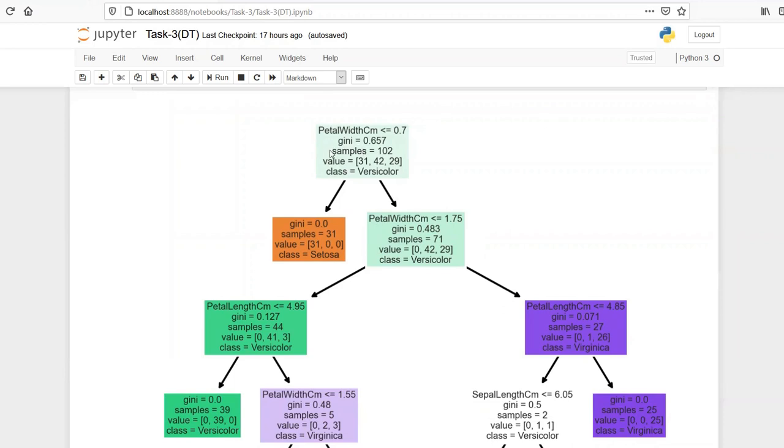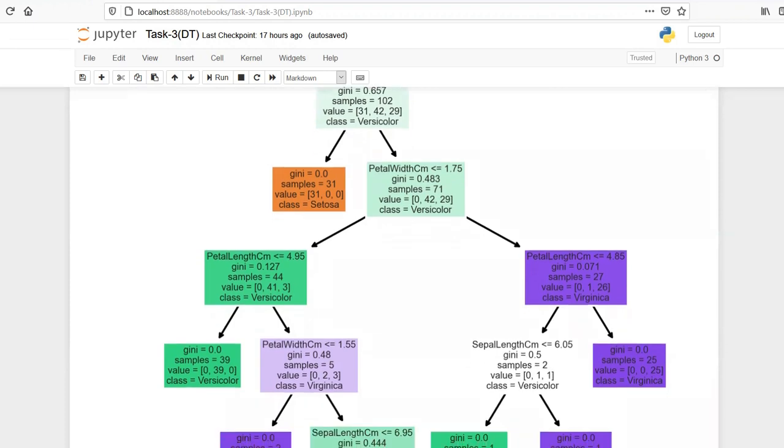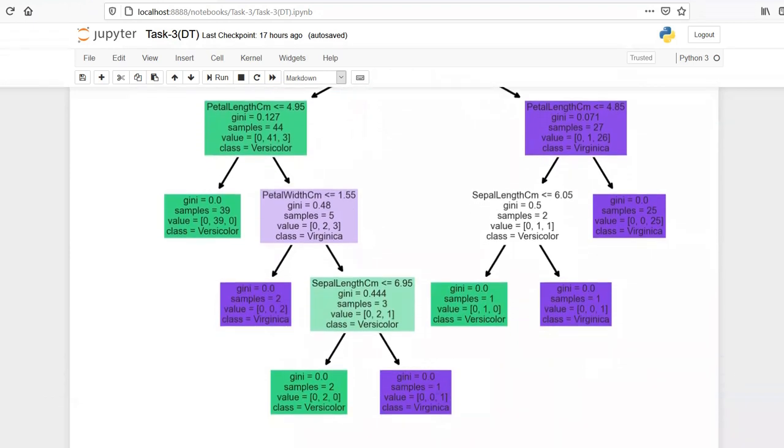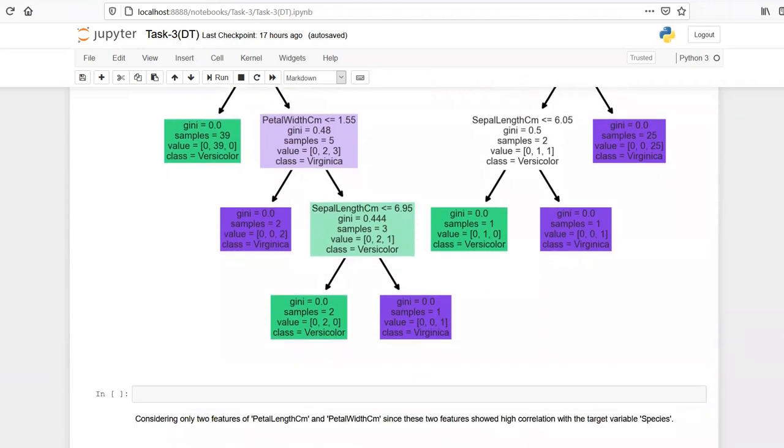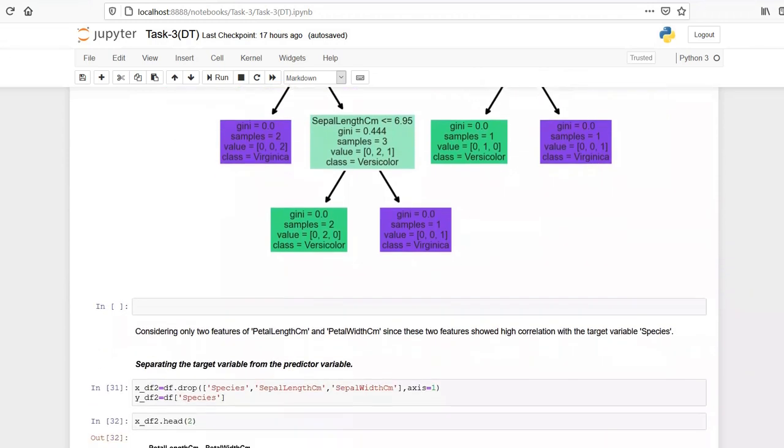Using many such metrics, the decision tree algorithm at each node decides which class it belongs to and how the further splitting is to be done. And these hyperparameters can also be modified as we wish in the algorithm. So that is what I'll be doing in the next step.